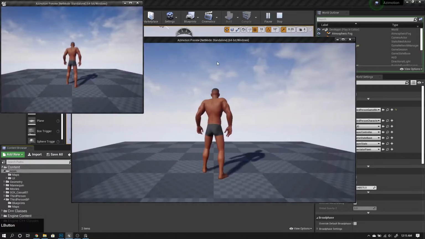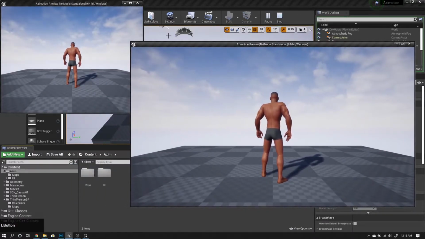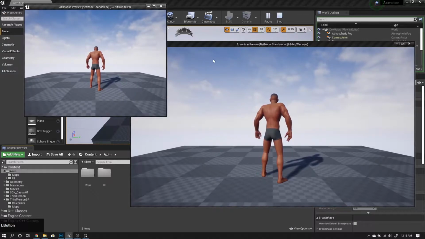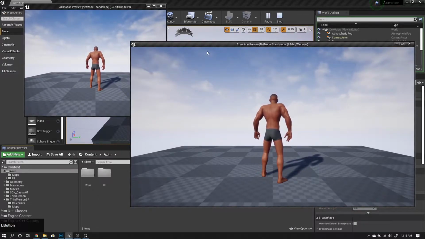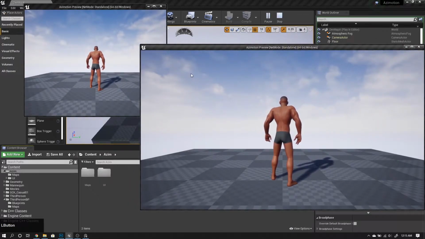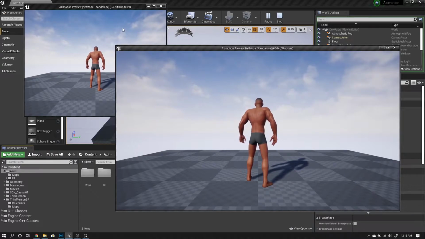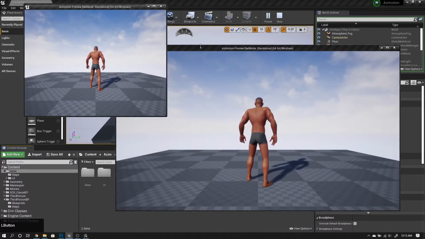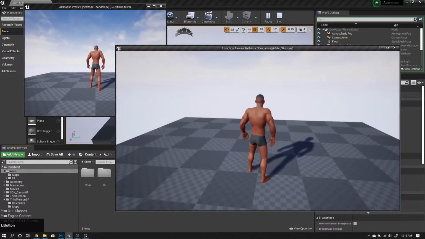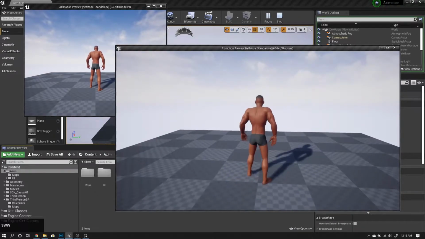Then it will run 2 instances of the game, which means a game instance class will be instantiated for each of these players.